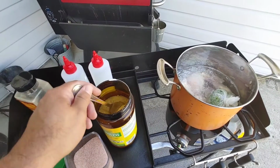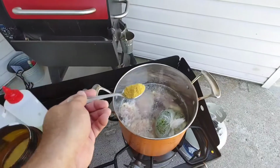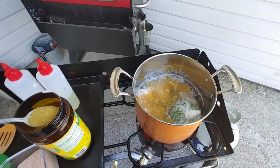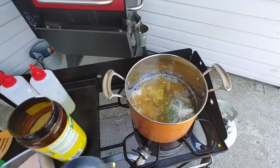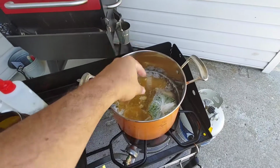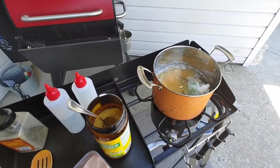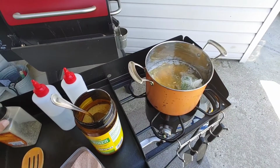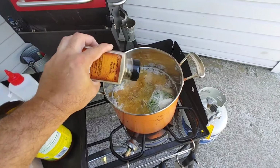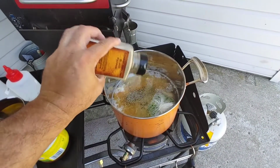And put about 2 tablespoons of chicken flavoring bouillon. 1, 2, a little bit of sea salt. I can always add more later. I'd rather it not be salty. And then black pepper, as much as you want. Like I said, we could always add more later.